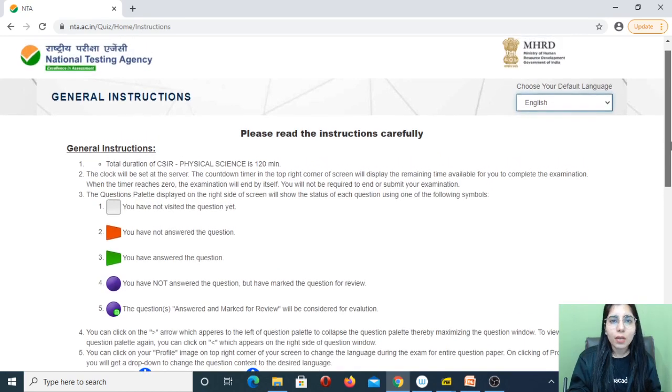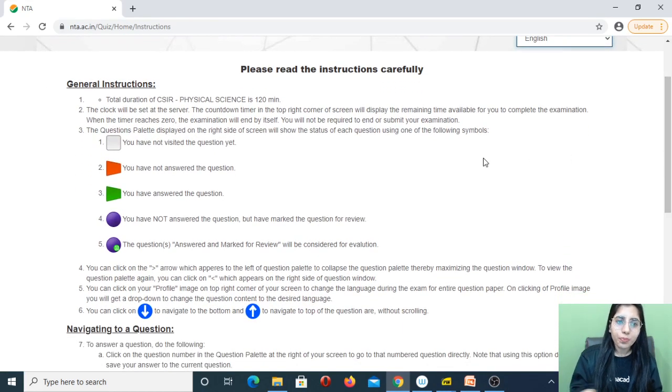You will get some time to read these instructions too. You can see the total duration is mentioned here. Here it is different, but don't worry, your exam is going to be of 3 hours duration, so it will remain the same, you don't need to worry about this. It is as per the official exam pattern we have, so this is just a mock test or a demo video, you can say. Clear? Now everything is mentioned clearly here, you just need to go through all these instructions.